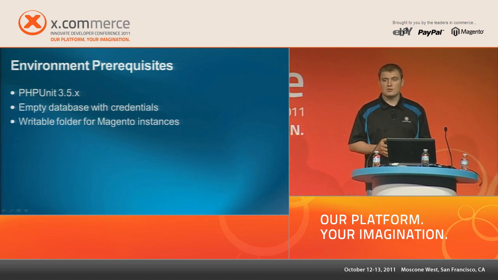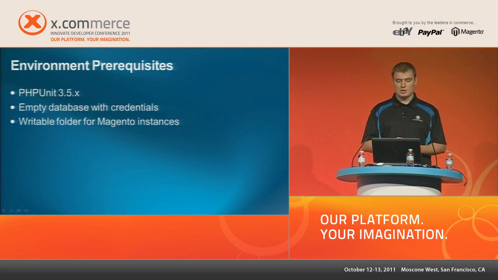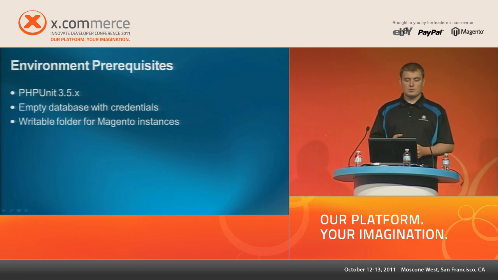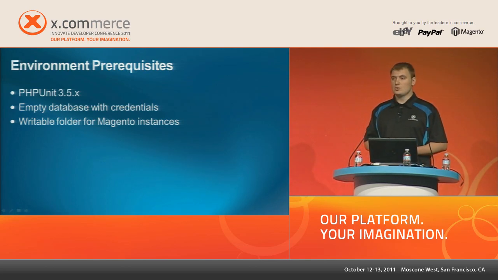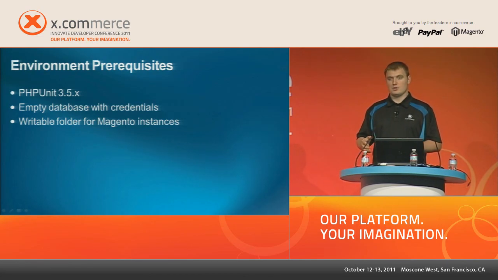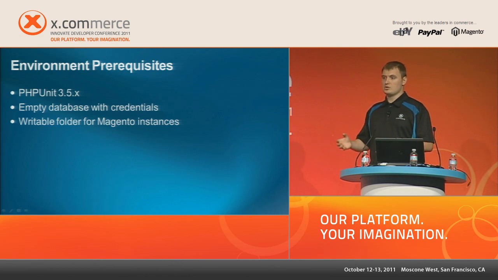The Magento integration testing framework is built on top of the PHPUnit framework. Therefore, the latter needs to be installed in order to run. PHPUnit version 3.5 or later is needed. Before running the test suite, a Magento application instance will automatically be installed into an empty database, and we need to have a folder with writable access where the Magento instance will store its cache, its temporary files, and anything else.